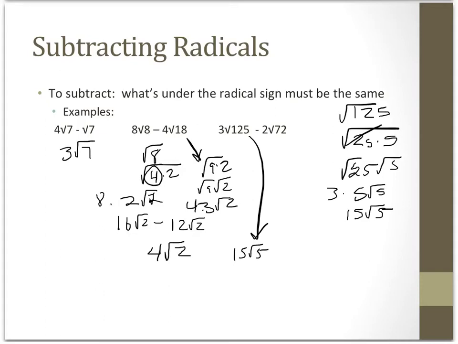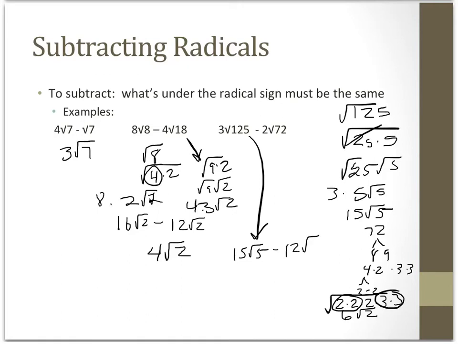And then we have square root of 72. Well, we knew 72 was 8 times 9, and that's 4 times 2 times 3 times 3, and that's 2 times 2. So we end up with a square root of 2 times 2 times 2 times 3 times 3. So we have a pair of 2's and a pair of 3's we can bring out. So that is 6 square root of 2. Times our 2 gives us minus 12 square root of 2. And we can't subtract those because they do not have the same number under the square root.